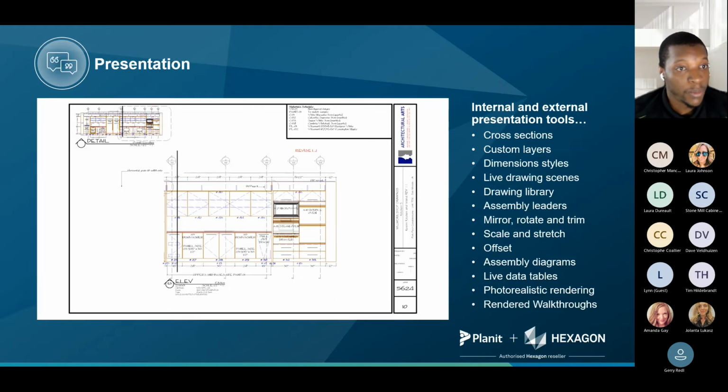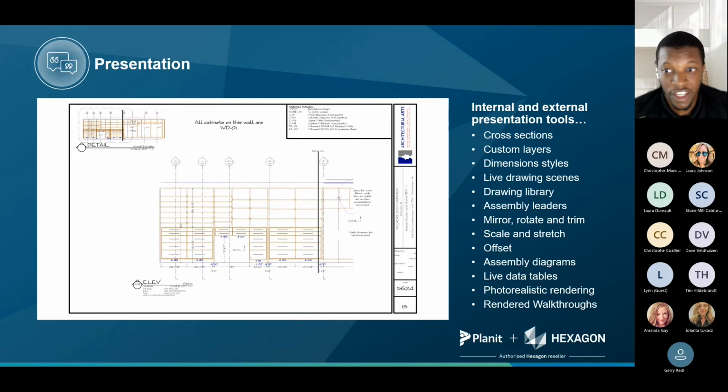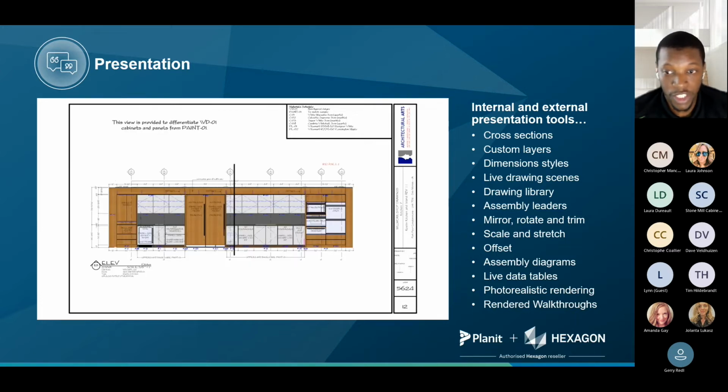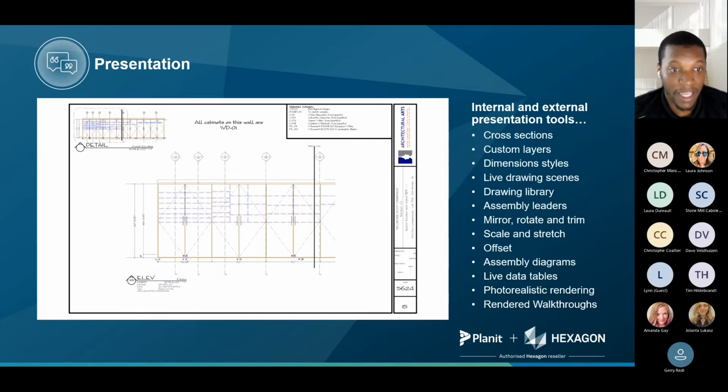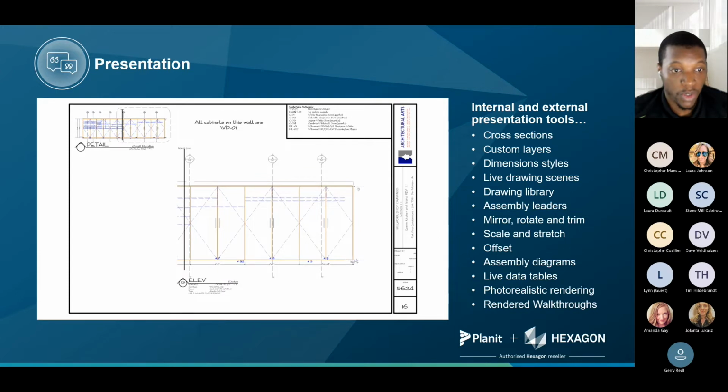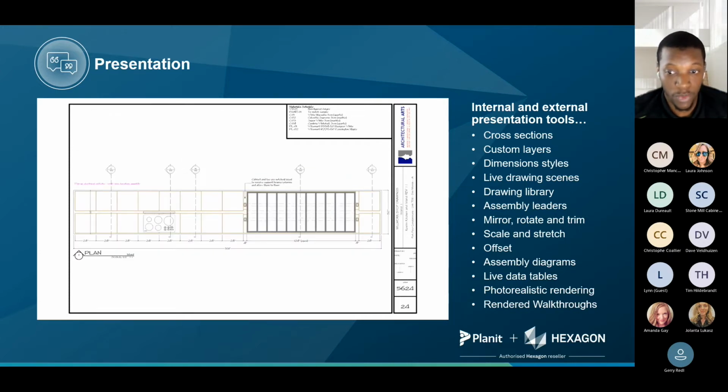Now, the presentation. So properly communicating design intent back to the architect is a very important task in a project. So having the proper 2D CAD annotation is really, really important. So CABINETVISION gives you all the tools to create really detailed and accurate drawings to send even to a designer, an architect, or a customer or an installer as well.